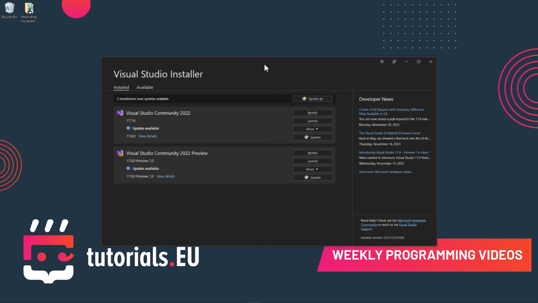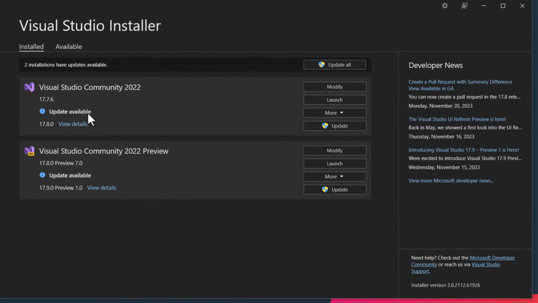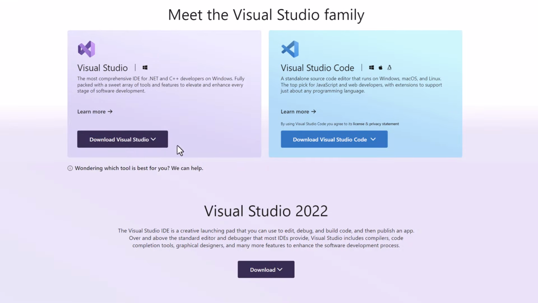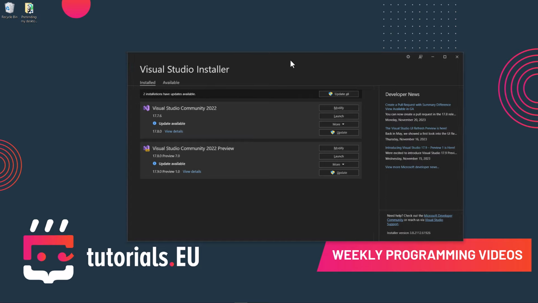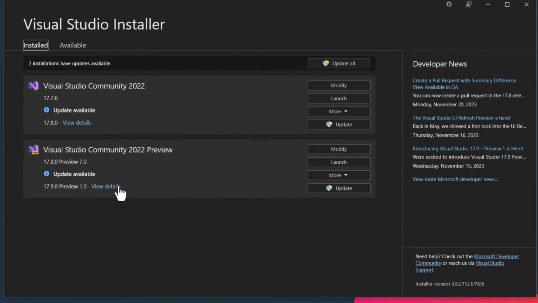If you already have Visual Studio installed, open the Visual Studio installer, as we will be getting the latest version installed now. If not, make sure to go ahead to the official website and get the installer downloaded for your operating system. With the installer now open, go to the Installed tab. Here you can see your current installed version. If this version is 17.8 or later, then you're good to go.